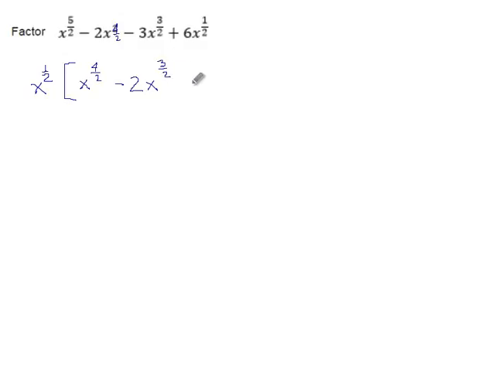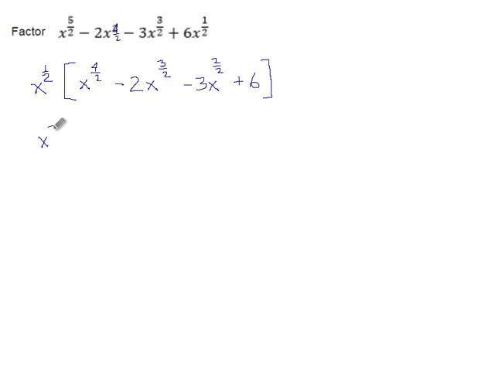With a little practice, you can do these pretty fast in your head. 3 over 2 minus 1 over 2 leaves 2 over 2, which I will clean up in the next line. Sorry, there's an x there. And then we get 6. X to the 1 half minus x to the 1 half is x to the 0. You could write x to the 0, but we typically don't. That means there are no x's left in that term, so the term is now just plain old 6.